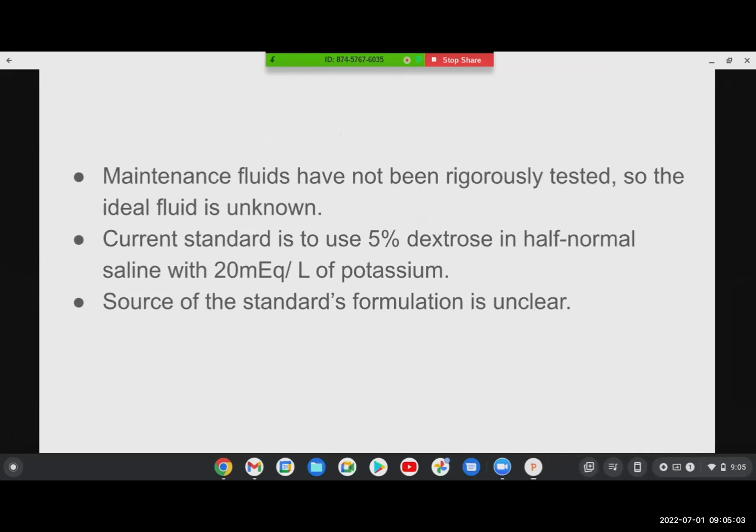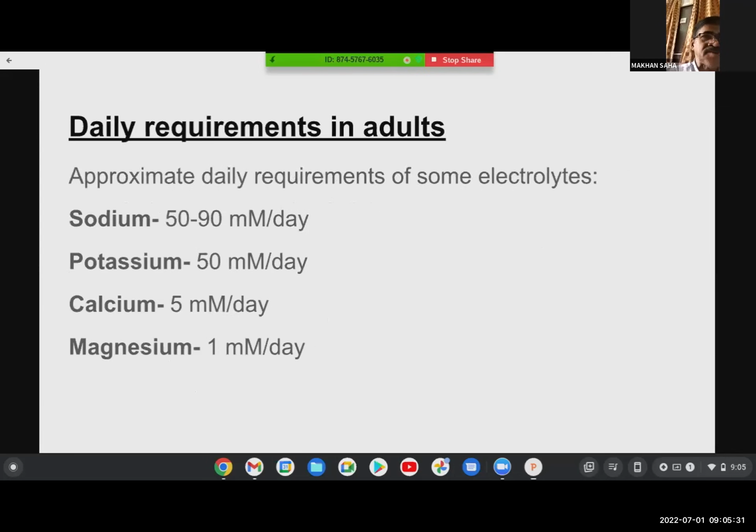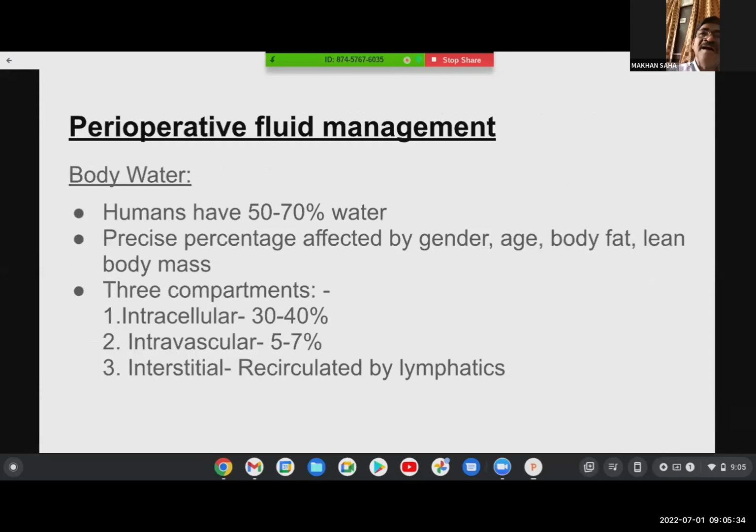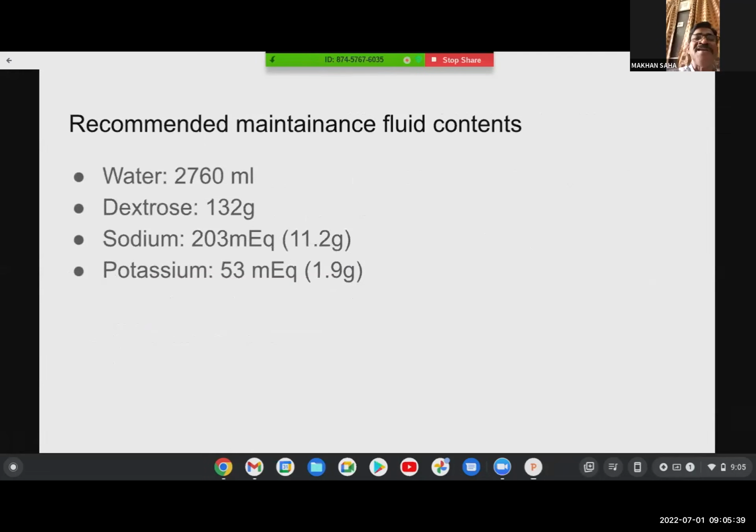And one should not forget that in the immediate post-op period, all patients require an obligatory intake of at least 100 grams of dextrose to maintain the basic metabolic functions like brain functions, cardiac functions, renal functions, skeletal muscle functions. So 100 grams of dextrose has to be given to the average adult patient to supply 400 kilocalories of energy. I find a lot of people are not giving dextrose. They put just Ringer or normal saline, 2 liters to 1, which is a very erratic fluid management. You should always consider giving at least 100 grams of dextrose in the immediate post-op period. That is important. Okay, sir.